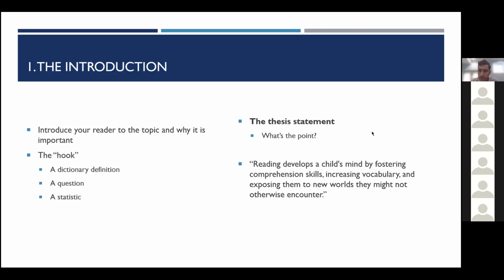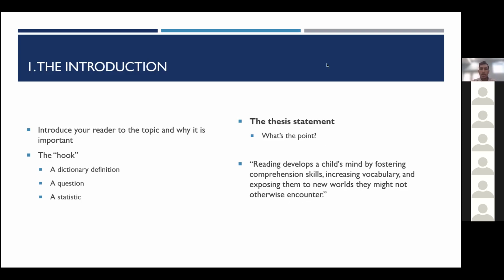Now, what you're going to do in your thesis statement is list out those ideas. It doesn't necessarily have to be like firstly, secondly, thirdly, but this statement is a sentence or 2 that describes your ideas. It summarizes your ideas and what you're going to be writing about in that essay. And basically, what's your stance on this topic, right? So an example is here. Reading develops a child's mind by fostering comprehension skills, increasing vocabulary, and exposing them to new worlds they might not otherwise encounter. This is an example of a thesis statement.